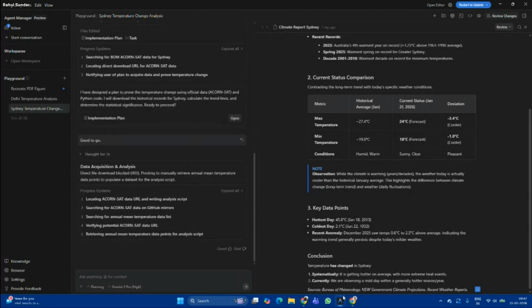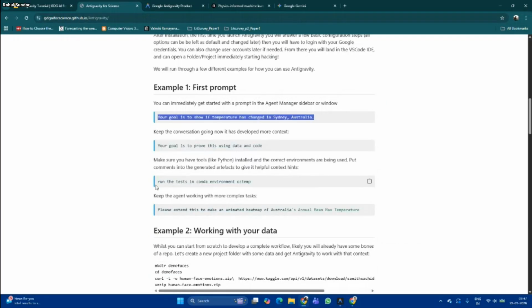Then you could further try out some of these things, right? So you could run some of these tests in a local environment, which you have to specify because the agent is not going to find out on its own whether some environments exist. Rather, you would have to specify certain environments in which you would like the agent to work.